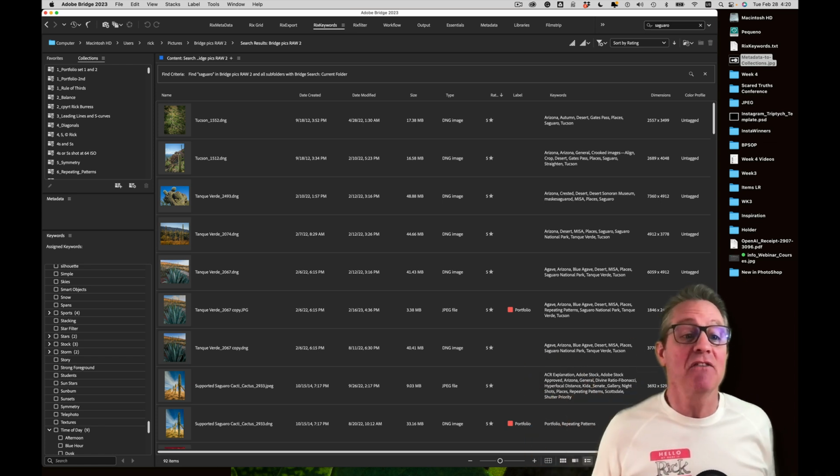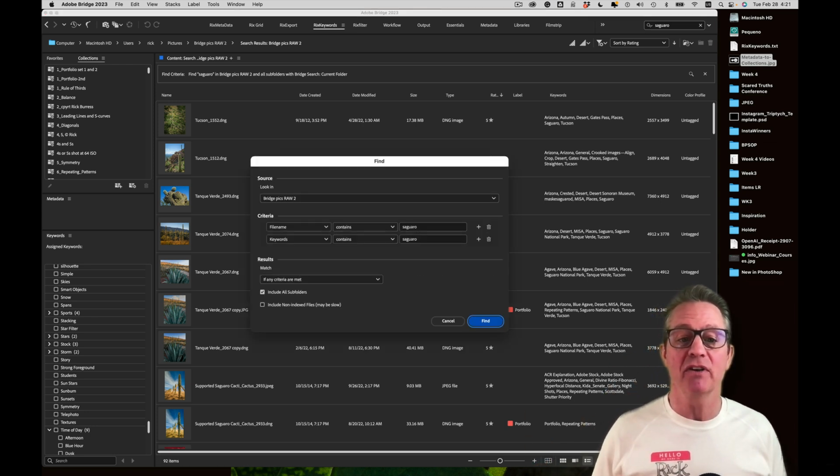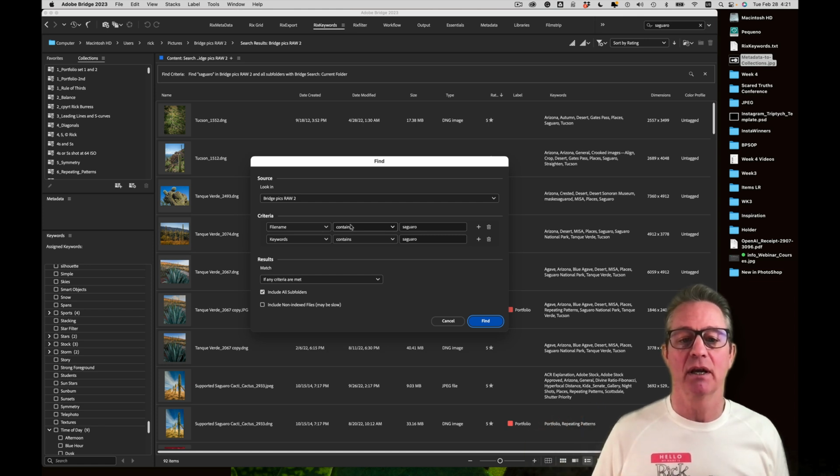I didn't have to save it. In fact, I didn't save it. But if I want to save it after doing one of those, I could also do Command F or Control F. And notice what it thinks. Did you want me to look in the folder you're in and either by file name or keyword, remember this saved search criteria?